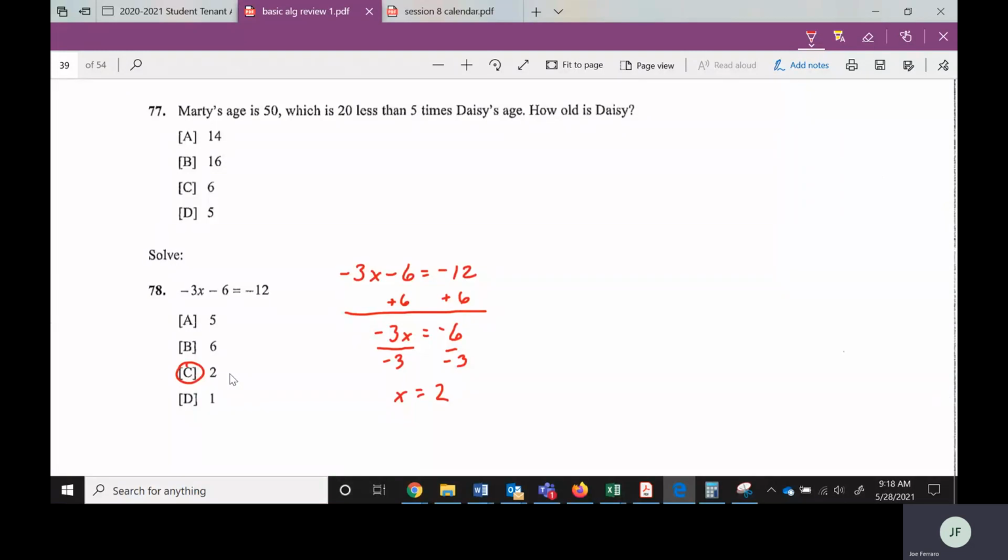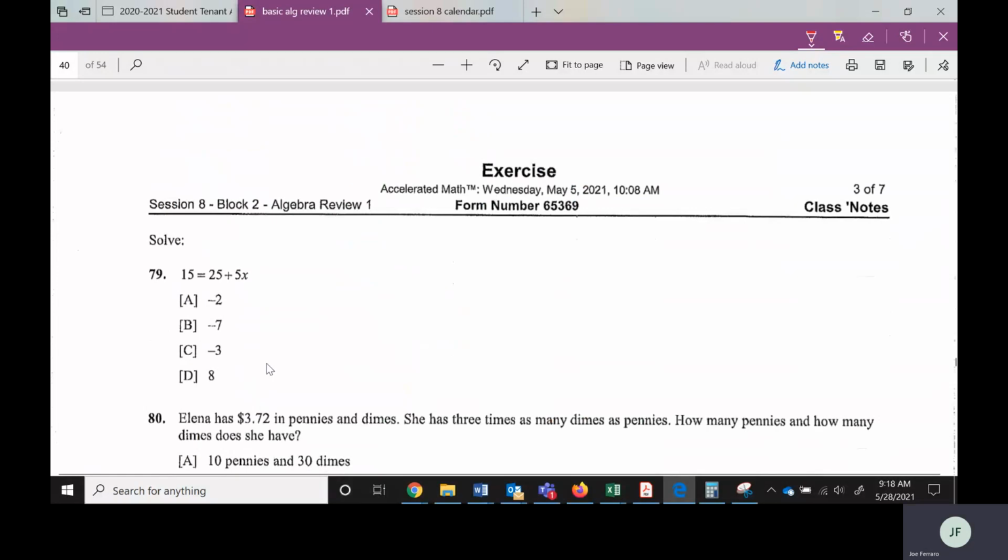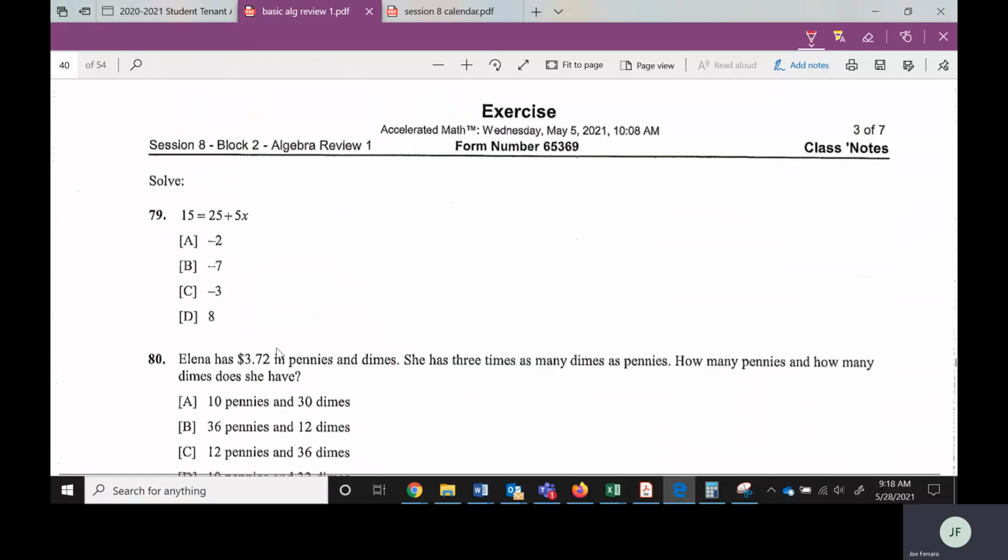So one or two more like that. Let's look at number 79. This one's not any harder. I just want to do this one because it's kind of in a different order, and sometimes people get confused with that. They get used to seeing everything the same. So two things are different here.